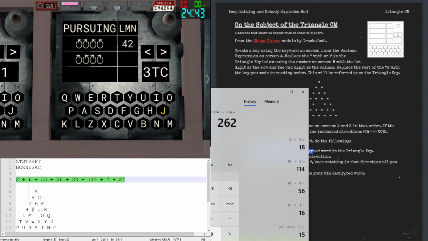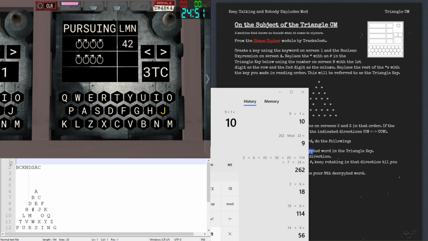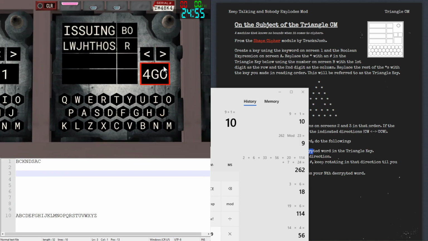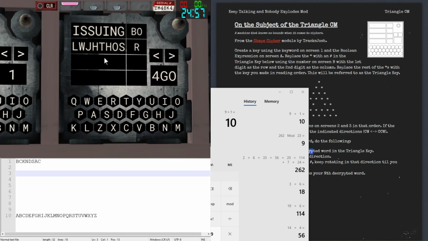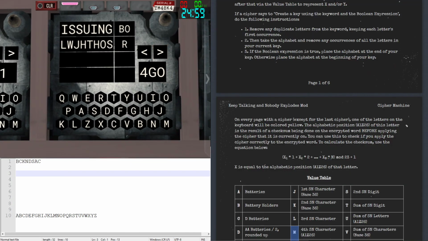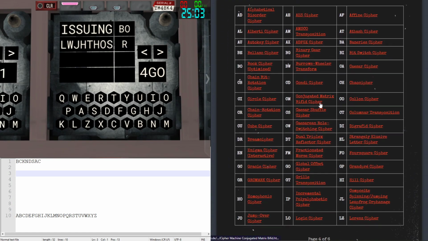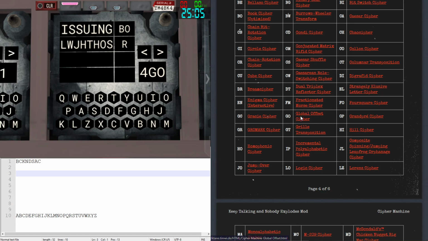And then we can do this. Modulo 23, plus 1 takes us to 10, which is Juliet. So yes, we did everything correct here too. So this becomes our new encrypted word. And finally, Geo, which, if I remember correctly, is Global Offset Cipher. And this one, if I recall correctly, comes from Pandemonium Cipher.